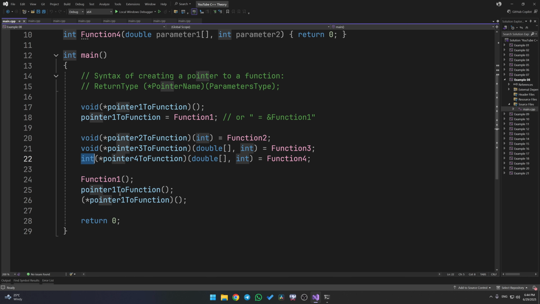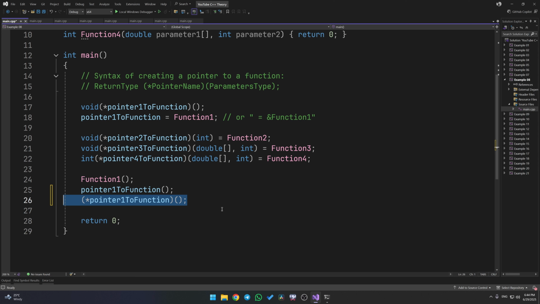Now, you can call functions through pointers. Below, I call a function in 3 ways. The first is a normal function call, nothing new there. The second is calling it through the pointer. Just add parentheses to the pointer to call it. You can think of it like the pointer's name is temporarily replaced with the function's name. The third way is basically the same as the second, but this time I'm dereferencing the pointer first.